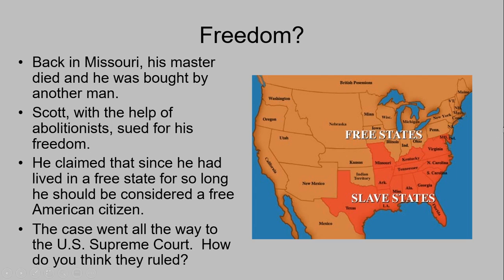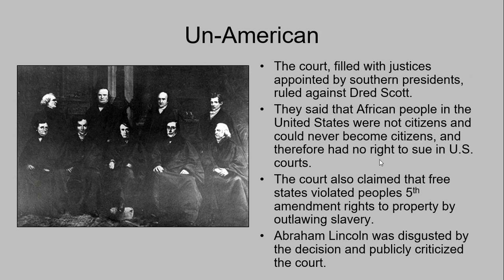So the lawyers argued that as soon as Dred Scott crossed into Illinois, he became free and he could therefore not be made back into a slave when he crossed back into Missouri. And it went all the way to the Supreme Court. How do you think the Supreme Court ruled? They ruled against Dred Scott. The Supreme Court ruled not only is Dred Scott still a slave, but that he had no right to sue in federal court because he could never be a citizen, and it was one of the most over the top, most racist decisions in all of American history.